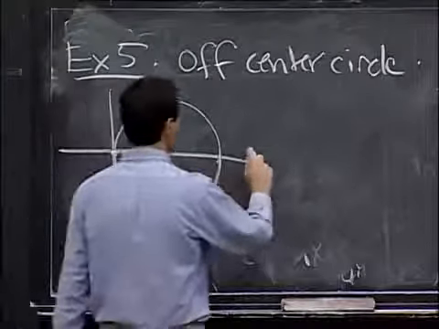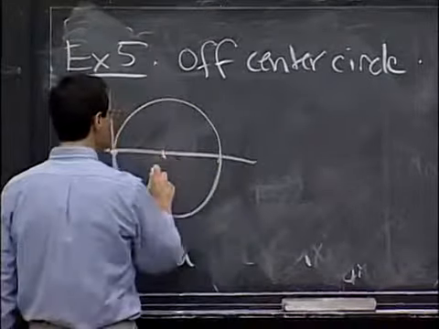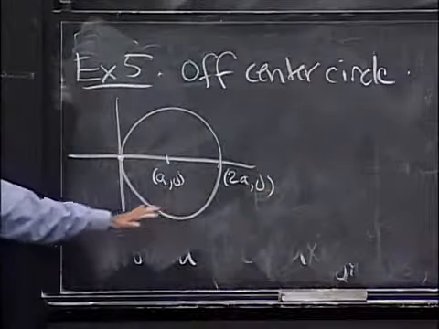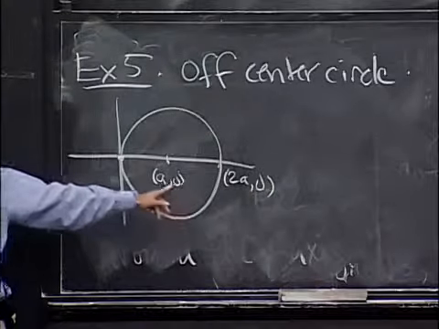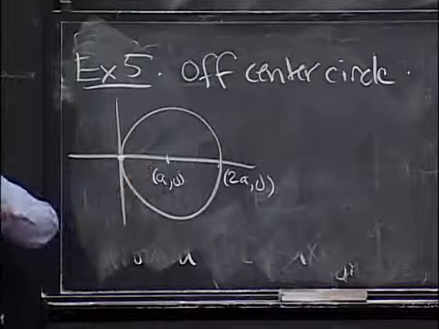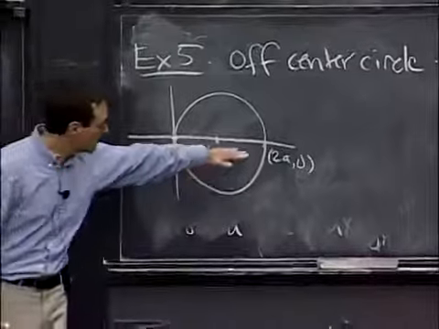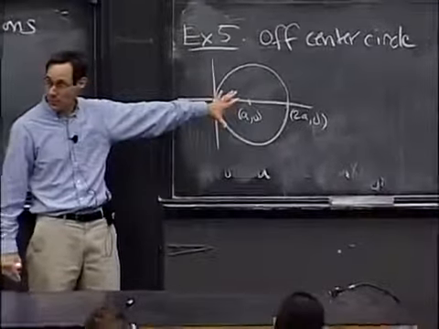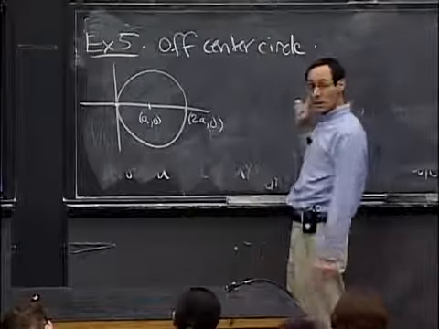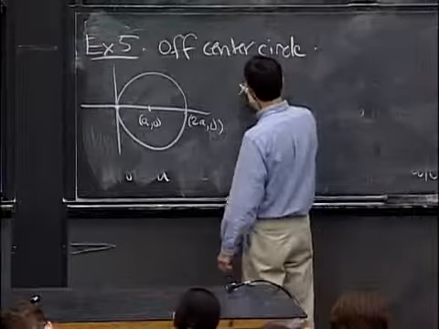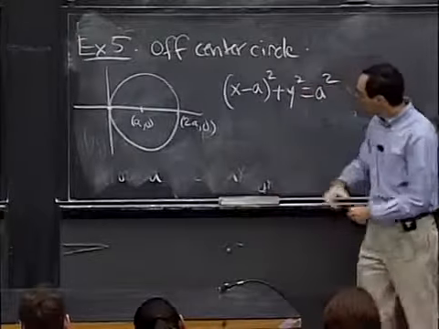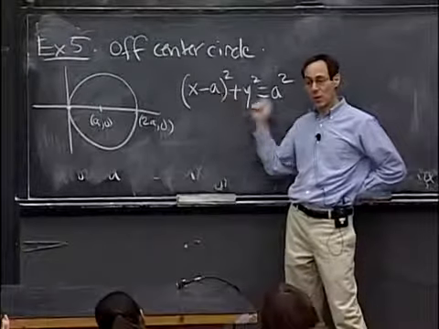Now let's do this with a circle of radius a. So this is the point a comma 0, and this is 2a comma 0. And actually, if you know these two numbers, you'll be able to remember the result of this calculation, which you'll do about 5 or 6 times, and then finally you'll memorize it during 1802 when you will need it a lot. So this is a standard calculation here. The starting place is the rectangular equation, and we're going to pass to the polar representation. The rectangular representation is (x - a)^2 + y^2 = a^2. So this is a circle centered at (a, 0) of radius a.